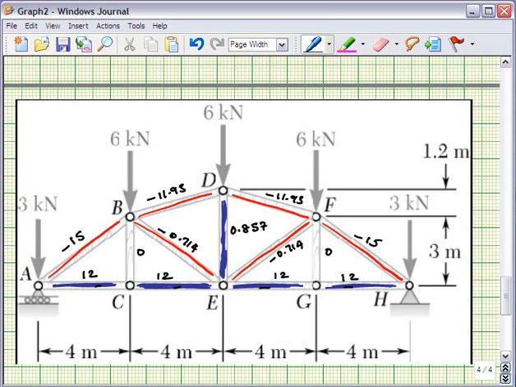You systematically, just to give you a quick overview, we first calculated the reaction forces, these two. Then we went to this joint and we calculated these two forces. Then we went to this joint and we calculated these two forces. Then we went to this joint and we calculated these two forces, this and that. Then we went to this joint and then we calculated that force. So the trick is we slowly, systematically go through all the other bars, which we figured out by recognizing the fact that one half of the truss was a mirror image of the other.